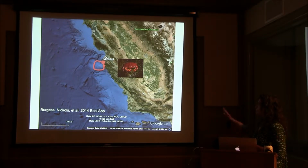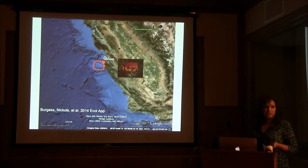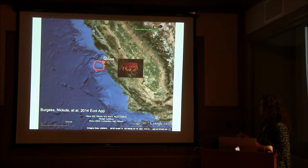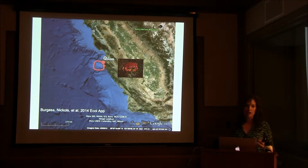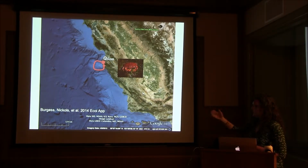But it's really important to know these pathways because that's going to tell us how connected different populations are along a shoreline. It also tells us what happens if you lose this population due to overfishing or something. Can it be reseeded? What happens if we put a marine protected area in here? Questions of resiliency of these populations can be tied to thinking about where the young are coming from, what happens if they lose those different supplies, and is this population feeding other populations?